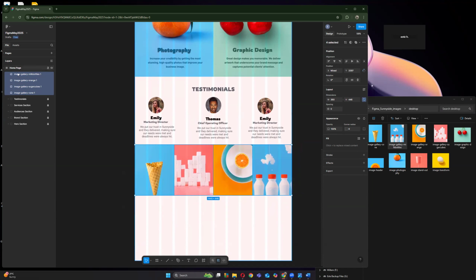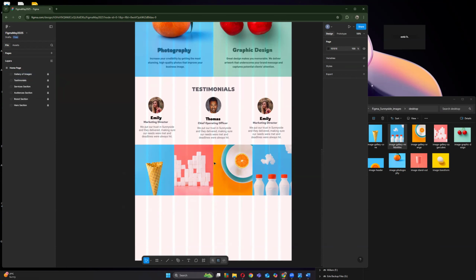Okay, that looks good. And I'm going to Control G. I'm going to group them, and I'm going to call them, whoops. Okay, I'm calling them gallery of images. All right, nice.